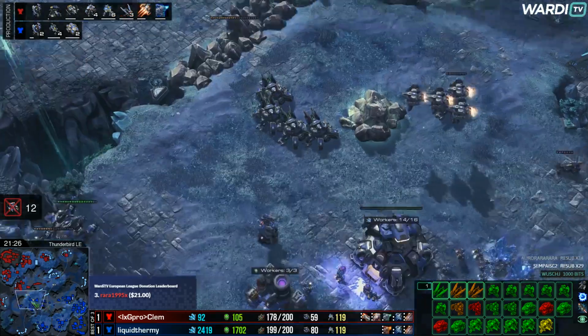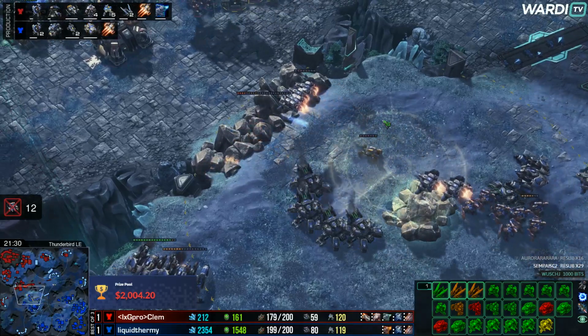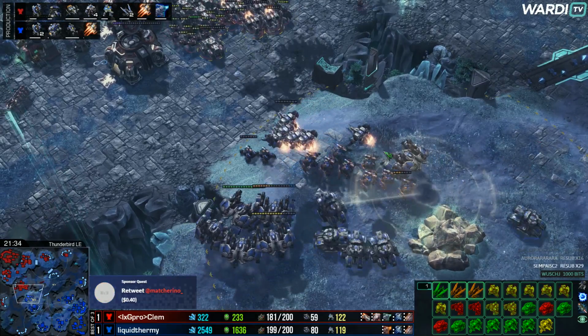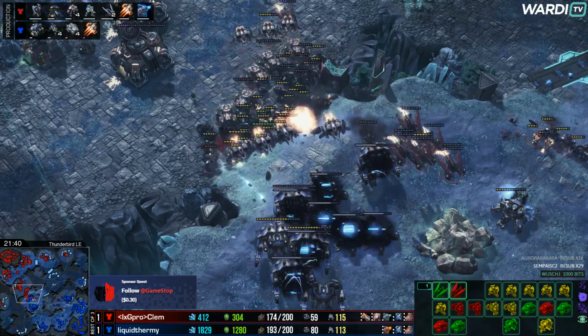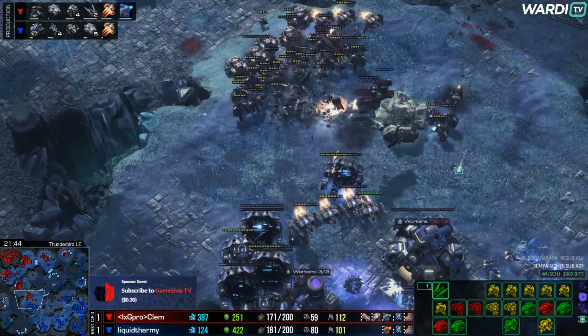SCVs for Clem 2. uThermal has absolutely crafted his way back into this game wonderfully after being kind of contained in a lot of trouble before. Again, Vikings, Hellbats, fours and tanks coming forwards now. Tanks are going to get matrixed en masse by the Ravens, but now the Ravens are out of energy. Everything's matrixed, actually. This is Clem's moment, and what a moment it is.